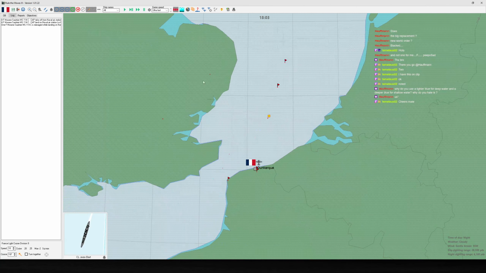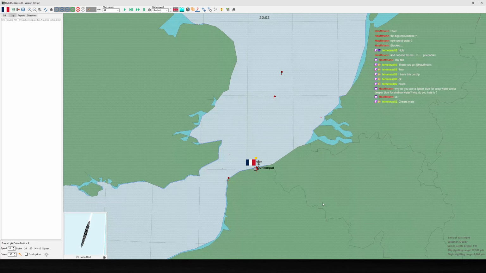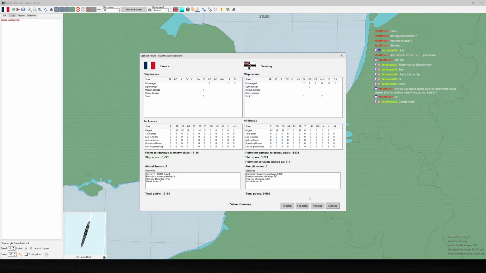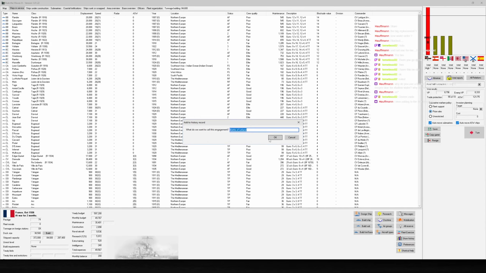Yeah, so that was really, really bad. That was a bad action for the French cruisers. Really bad. We lost one of the most powerful cruisers in the French Navy, and the convoy got away. We did sink one of their cruisers, but they got the convoy away, so it's annoying.